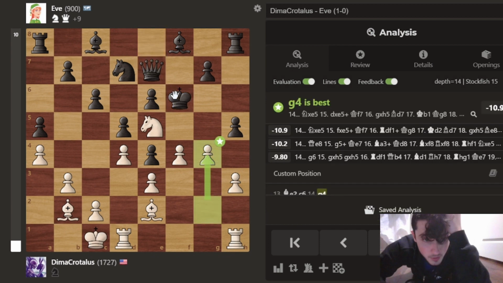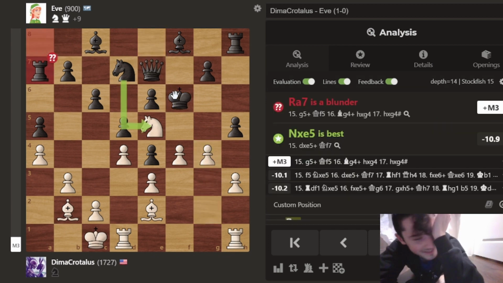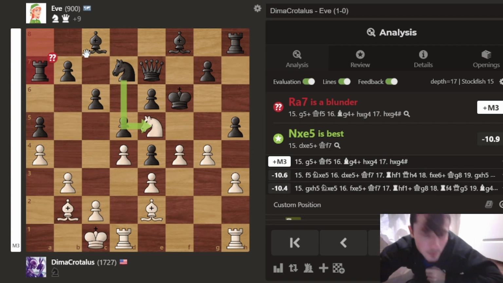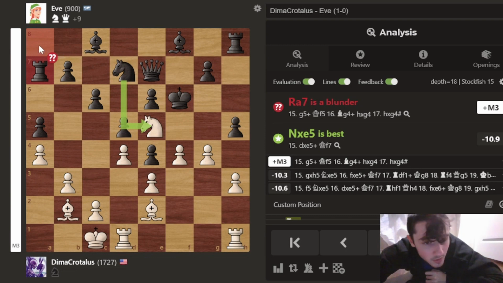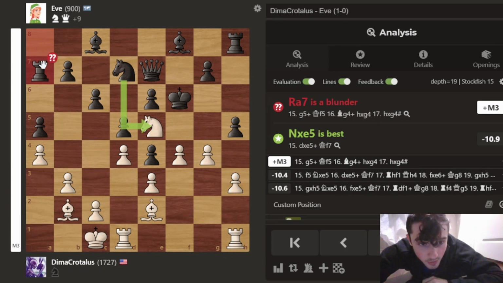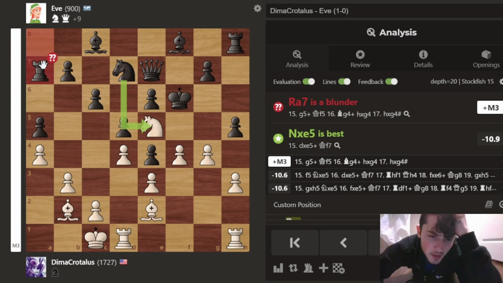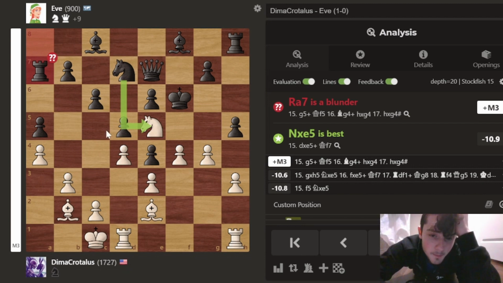And what she ends up doing is just costing herself the game. She just blunders the game. I don't even know what the idea of this move is. No, yeah, I don't think there really was an idea of this move. I guess that's why it's just a blunder. But there's a nice checkmate in 3 here.